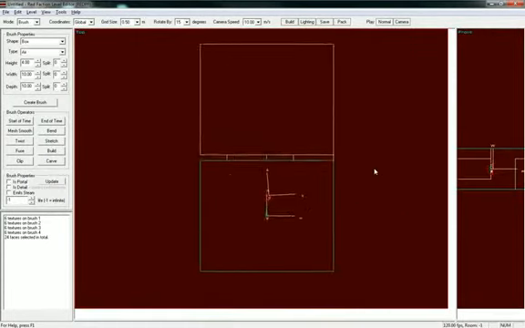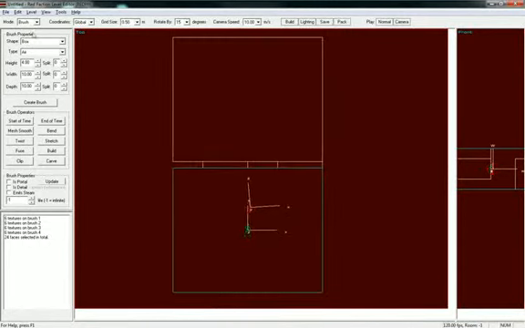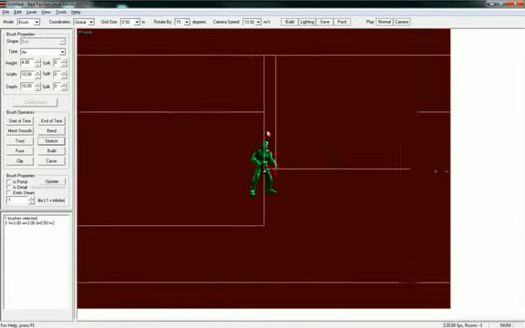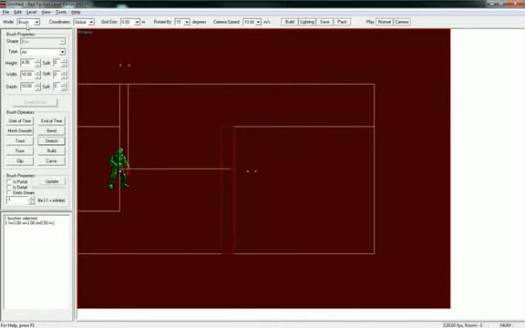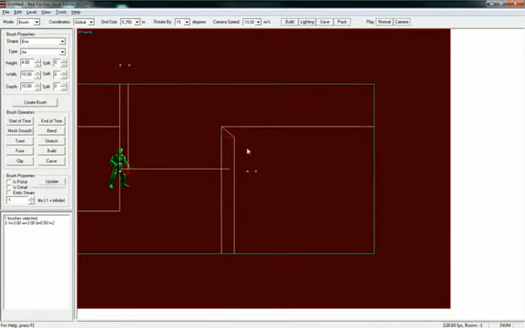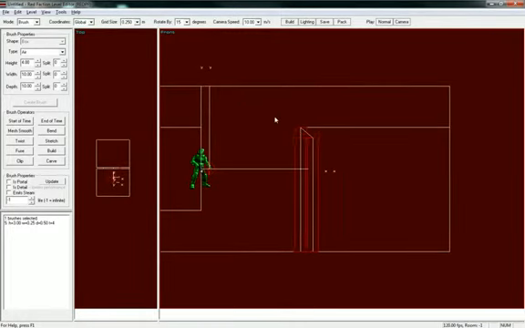Alright, now we can get started on our trim to go around these doors. I'm just going to copy and paste my door, stretch it to 0.25, 3 high is fine. I'm going to go into front view. And now I'm going to bring down this top vertex here by 0.25 in vertex mode. I selected it by dragging a box over it. I'm going to then copy and paste it and rotate it a full 180 degrees in the front viewport, then move it in the front viewport over here.